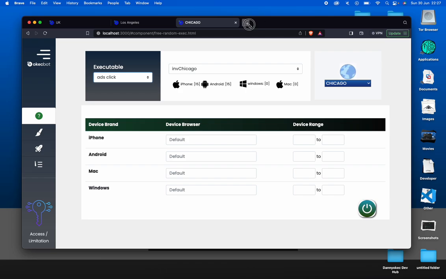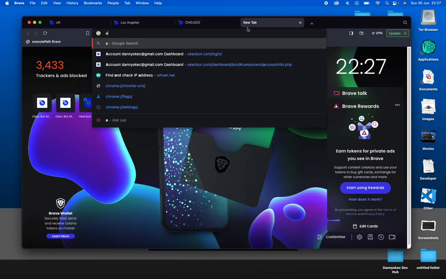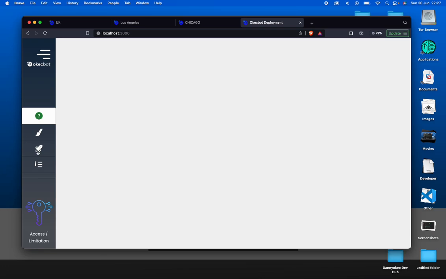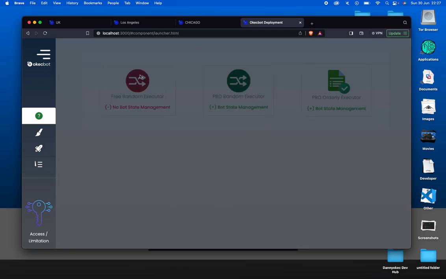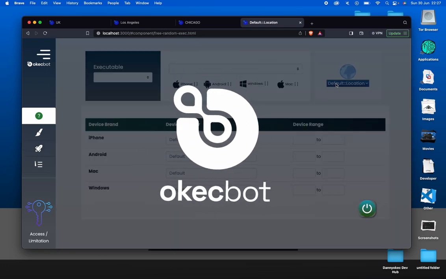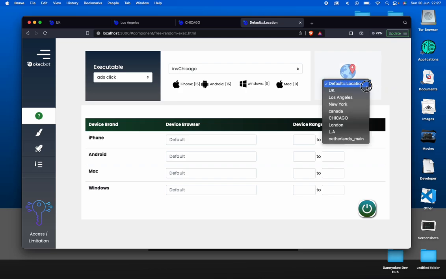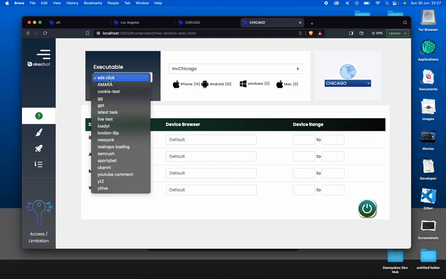I can still create another tab again and still do the same thing on localhost 3000. And this time around, I could still use IV Chicago from the Chicago location, but instead of launching this ad click, they could be launching something else.